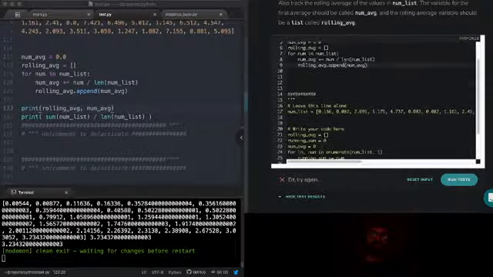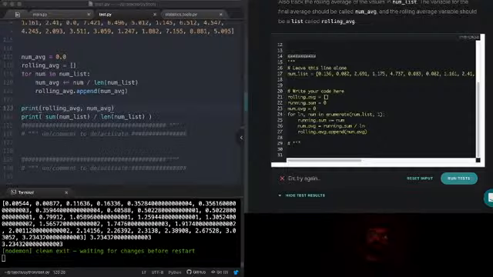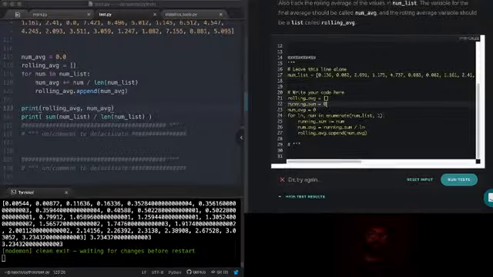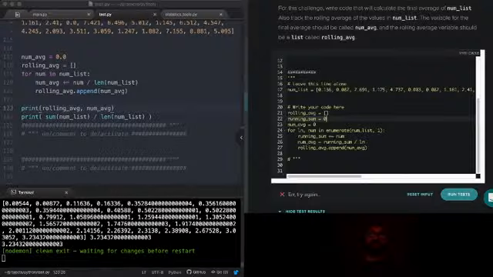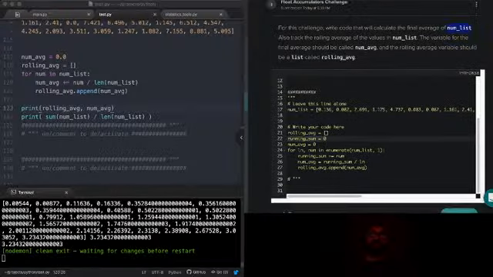Okay. Well, let's see what I did before. We only have rolling average, rolling sum, and then num average. Interesting. Did I miss one? Num list, num average, list, and rolling average.